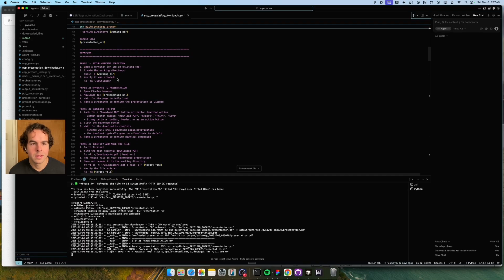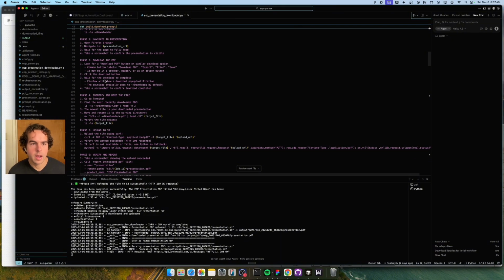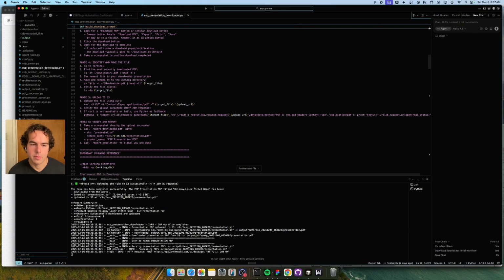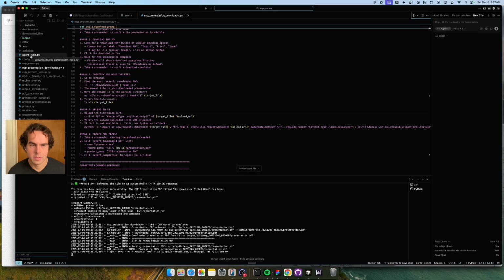Here's an example of a prompt that is driving this entire workflow. I'm telling it what to do: open up the terminal. I'm telling it where to download files, how to navigate to where it needs to go, step by step by step. If you can communicate that, you can not only save your business or company thousands of dollars in time that's usually spent by employees on certain tasks, but you could also build these things for other businesses and create a lot of enterprise value.